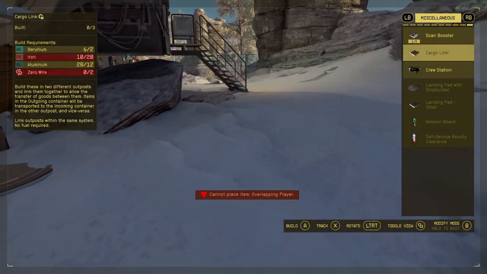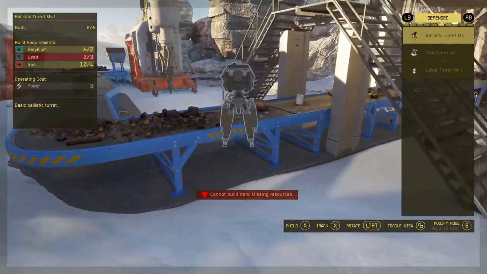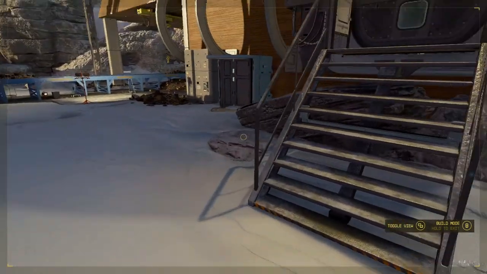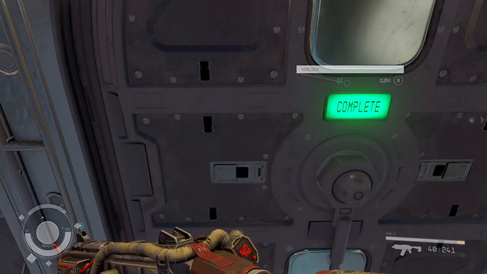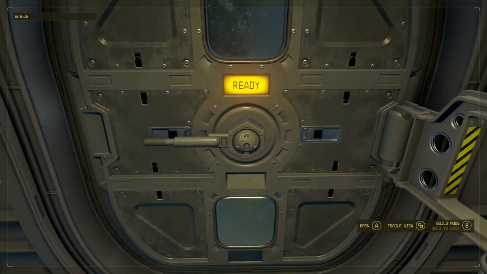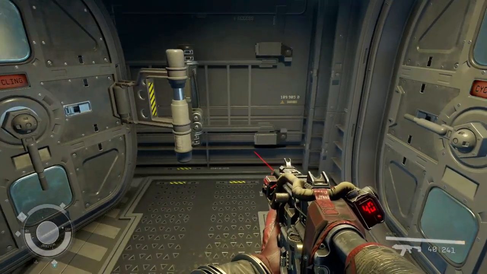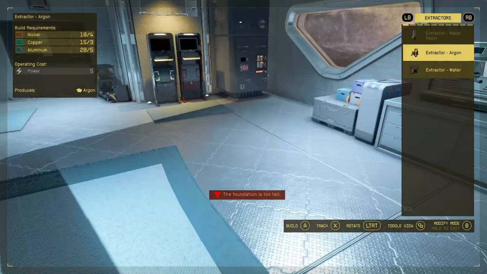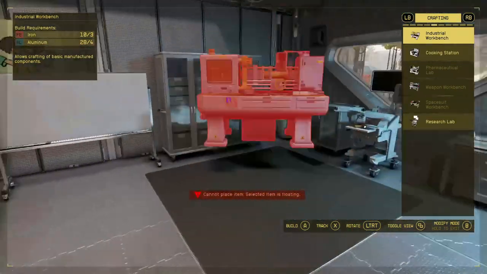Like again, we can put a crew station here. We can put turrets here if we want. We can put buildings, chairs. And I don't think it's limited to here. I think you could also go inside and you could still continue. Yep, you can still put stuff in here if you want.